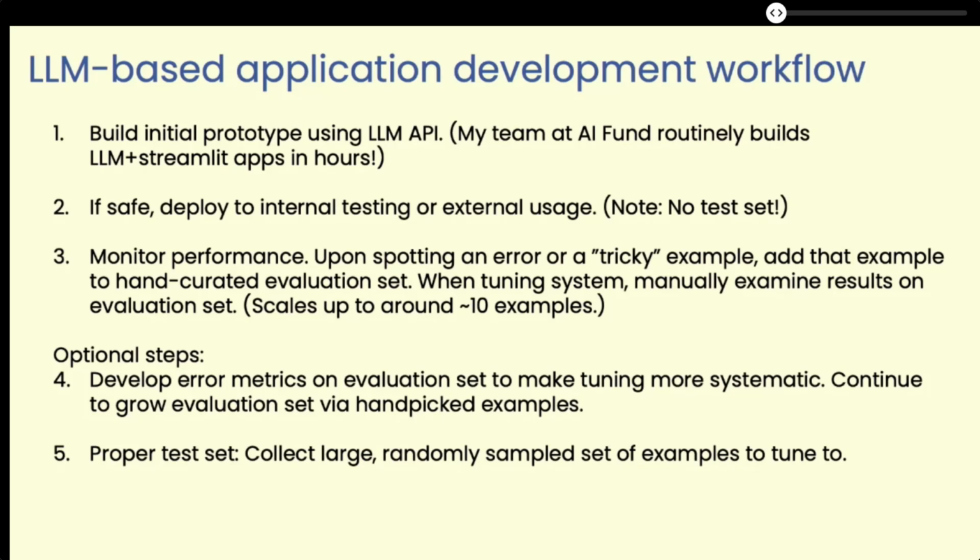I know that to people building machine learning, where we often ask what's the test set metric, this seems very strange, but this is actually how many teams are building LLM-based applications. I am working on applications as well where we really care about that last 1% improvement. We're working on some applications where we're trying to answer questions and we really want to get it right. And so we do have examples where we have thousands of examples, and every time we change something, we evaluate it on thousands of examples and see if we can eke out that extra 0.5% improvement. But that's only on a subset of applications where you need that incremental improvement.